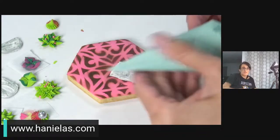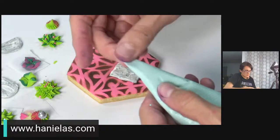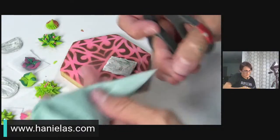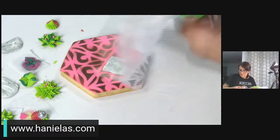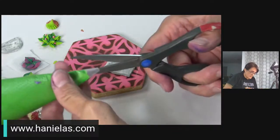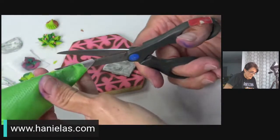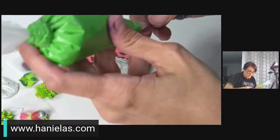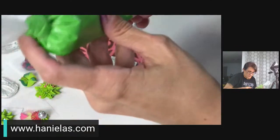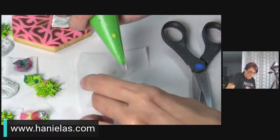And to make the leaves, I'm using, this is like a light green. So I'm going to make a small V-shaped opening. Oh no, on this one, on the green one, sorry, on this one. So I have a leaf tip here. Well, I don't have a leaf tip, but I mean, yeah, we can make a leaf tip. So this is a small thing that I need. Okay. Sometimes these are tricky to cut. Okay. Let's see how this is going to come out.